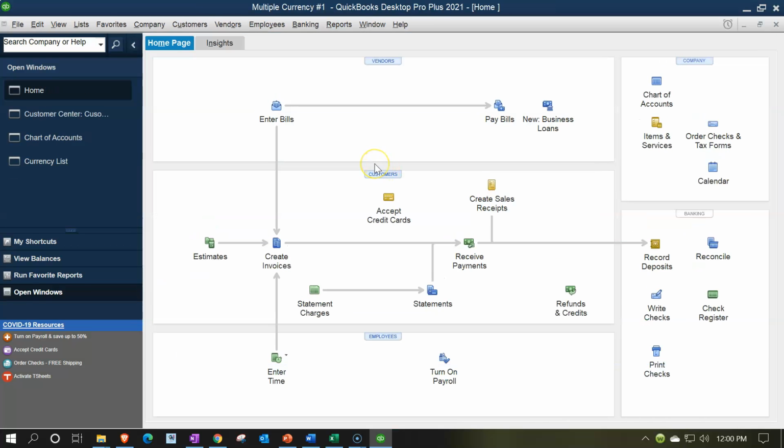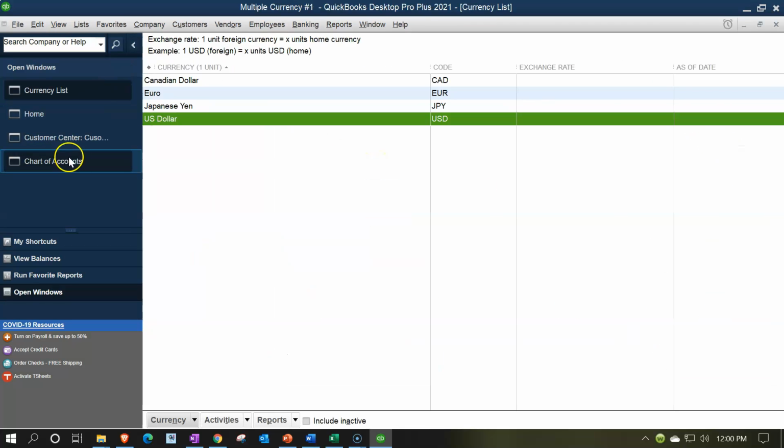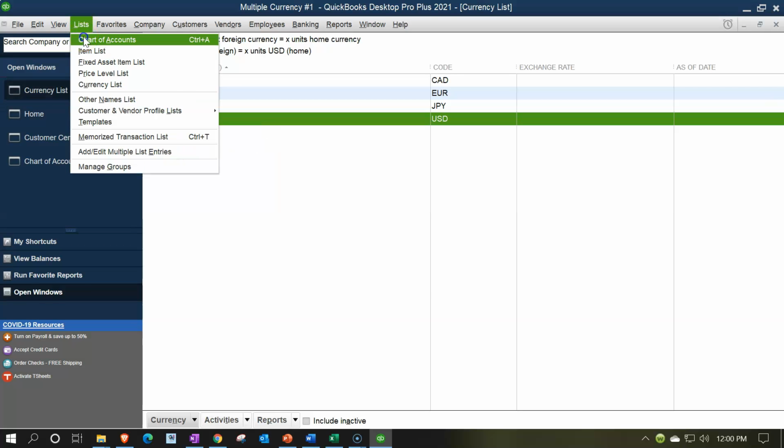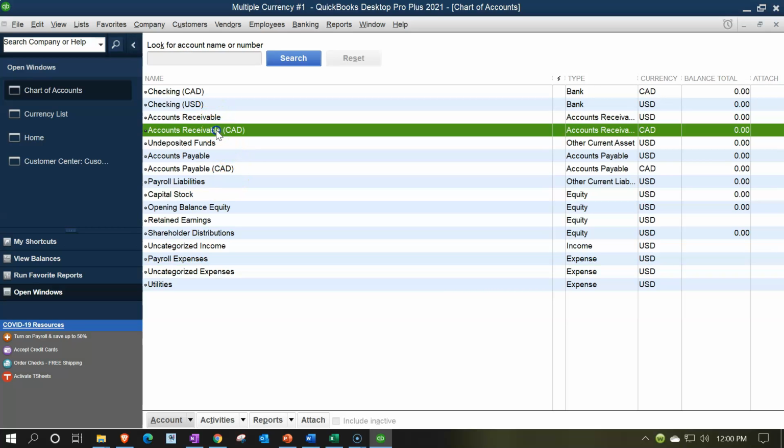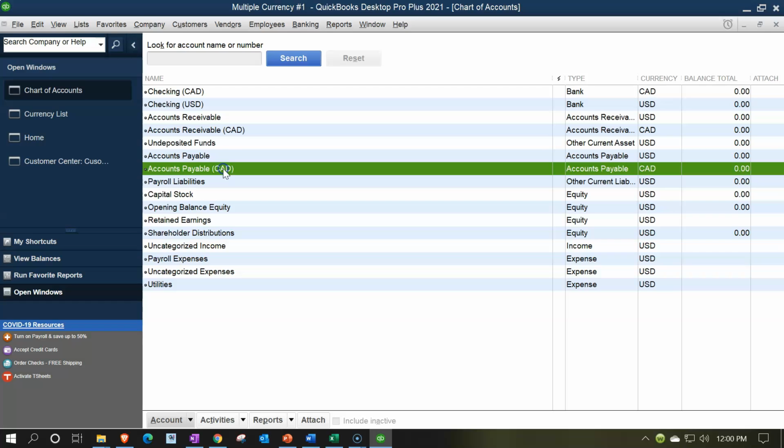Once we have these items on the books, for example, this list of items in foreign currencies, let's go to the lists, chart of accounts. Once I have a checking account, receivable, and payable possibly in foreign currency on the books, we may also have to revalue them from time to time, possibly at the end of the month or year as the exchange rates change.